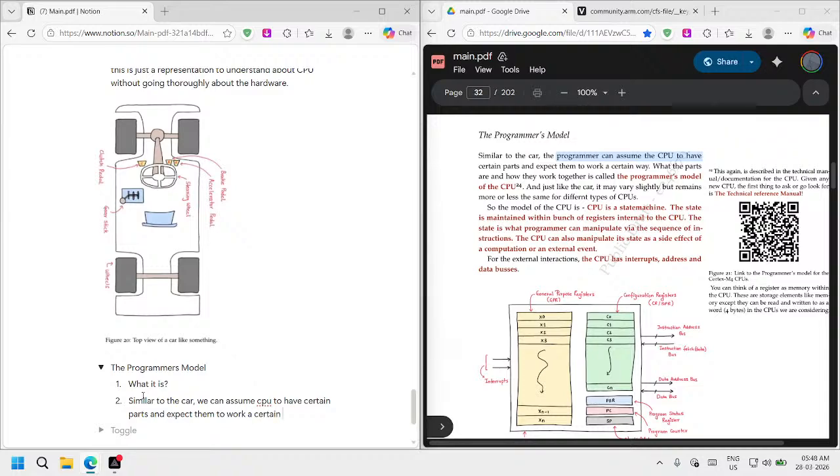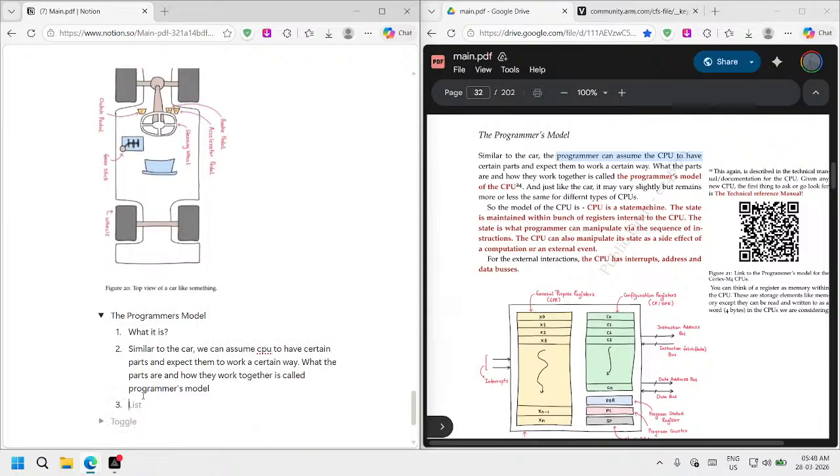What the parts are, and how they work together, is called the programmer's model. Right?